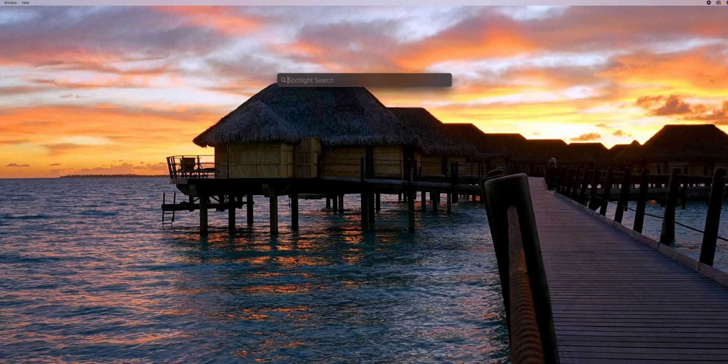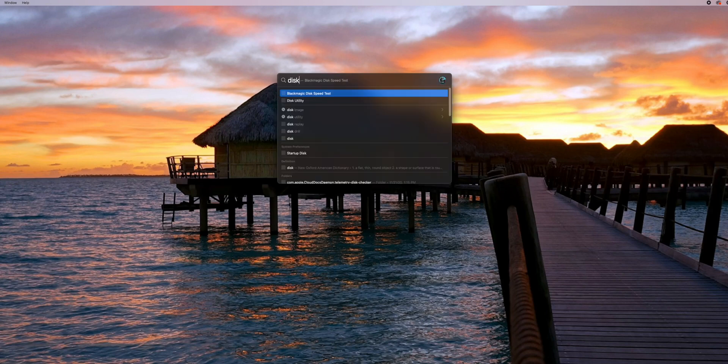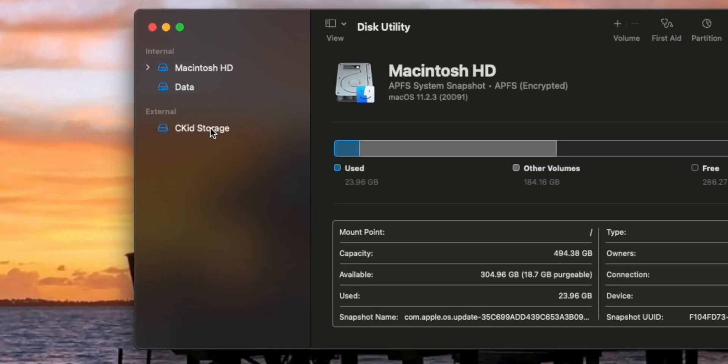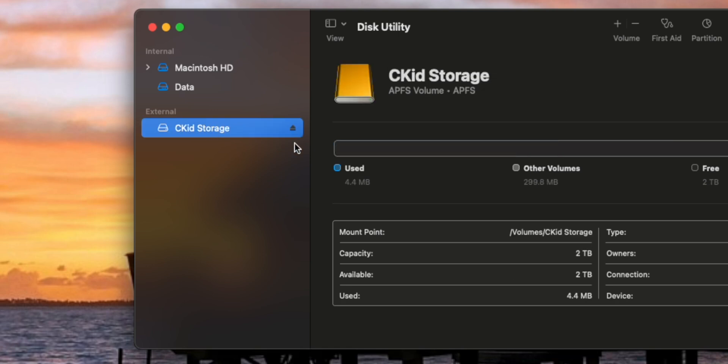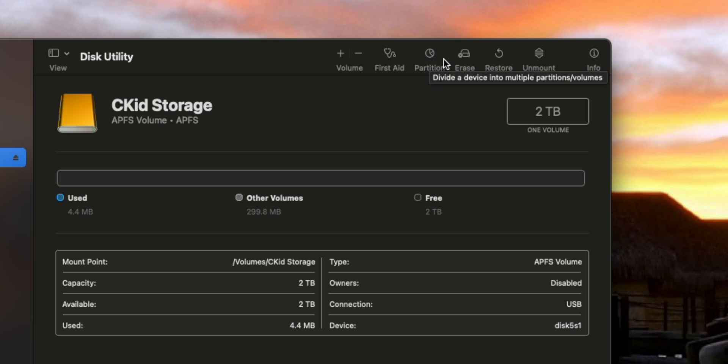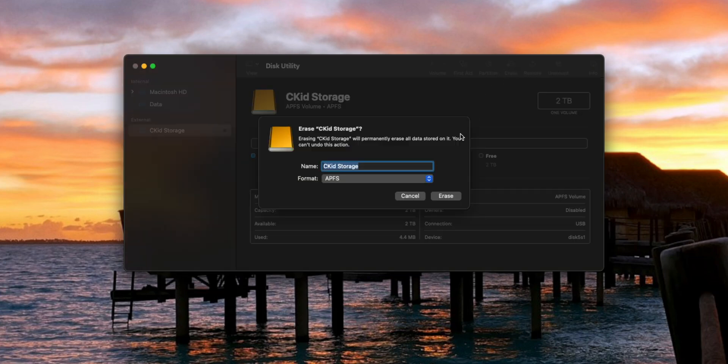Now y'all done learned something — you know what formatting a drive does. So once you're in the Disk Utility app, if you don't see it just go to Spotlight search, type in Disk Utility, and select it from there. On the left-hand side inside of the Disk Utility app, you're going to see internal as well as external. Since this is an outside drive connected to the Mac, we want to focus on the external area. Go ahead and click on the drive name under external. Then at the top you're going to see partition, erase, restore, and mount. We want to click on erase, and this is going to literally erase everything on the drive and start the formatting process.